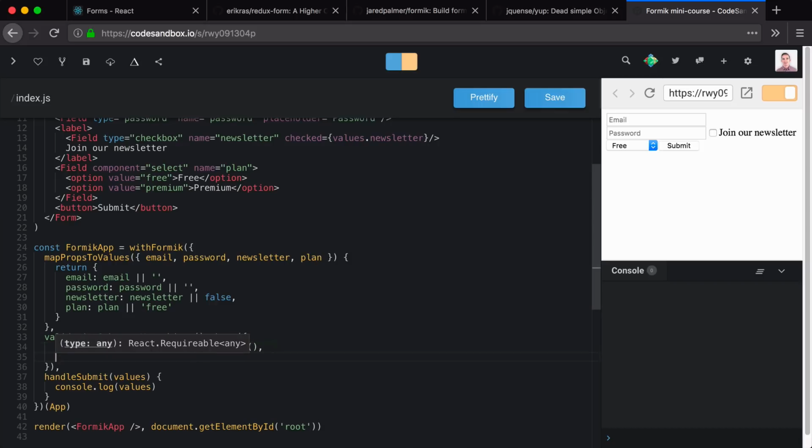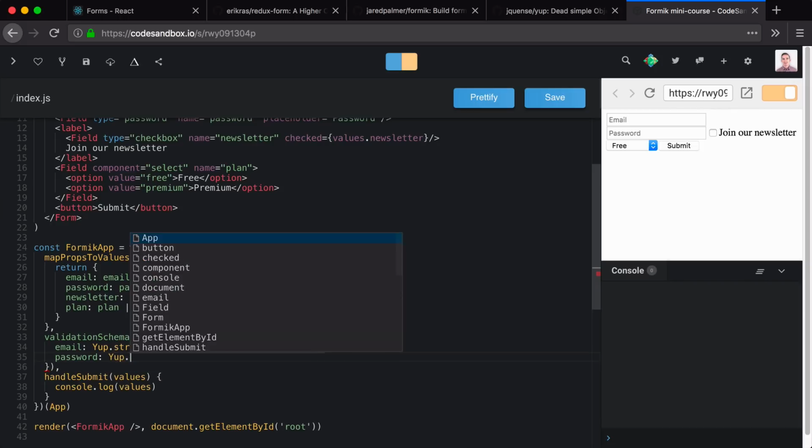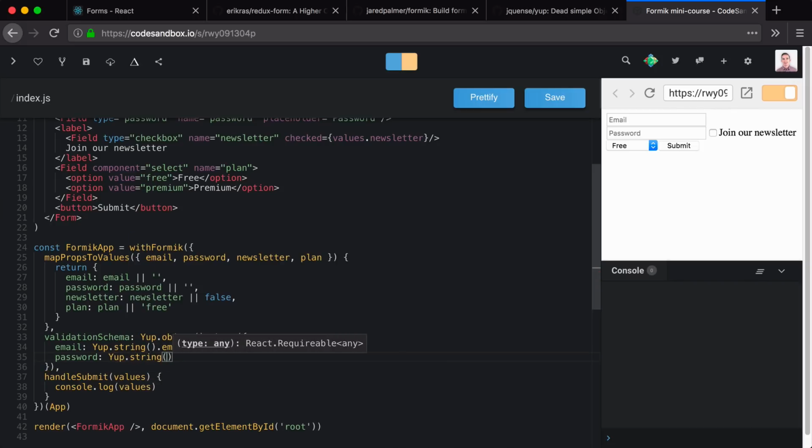Now, email is just one of the fields. We're also going to add password into the mix. Now for password, we're going to have a similar set of validations. We will still use Yup.string. We are still validating a string. We are also going to use required, but before we do, we're going to use min. Min allows us to define the minimum number of characters that this string should be. So in our case, we could pick whatever we want. I'm going to go ahead and pick 9 as the minimum length, and then finally .required. So with these 4 lines, setting up the validationSchema property, we're able to basically add validation into the application.